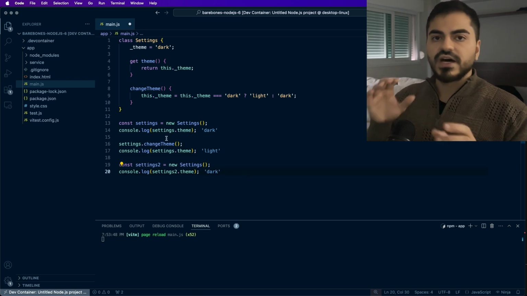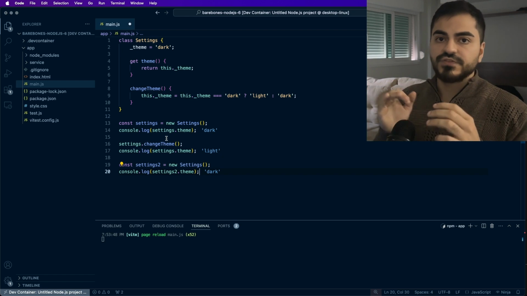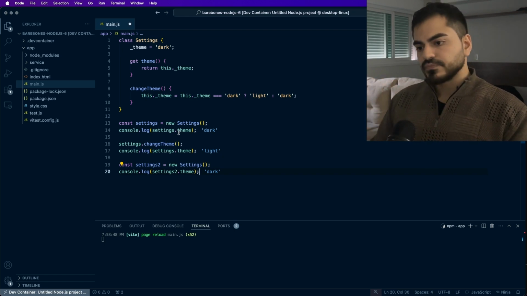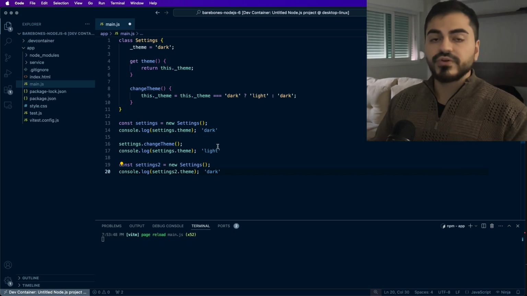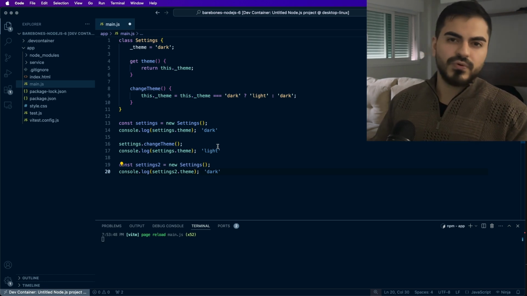That is, the data is not synchronized because they are different instances. And for settings which span across all your application, you would have issues because the data would not be synced. In one place the components would be dark, in other places it would be light.